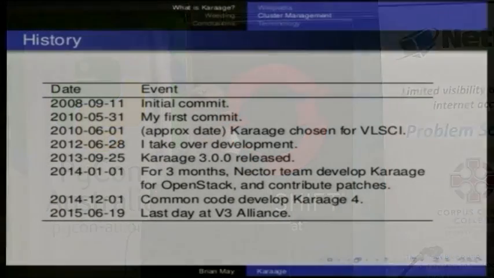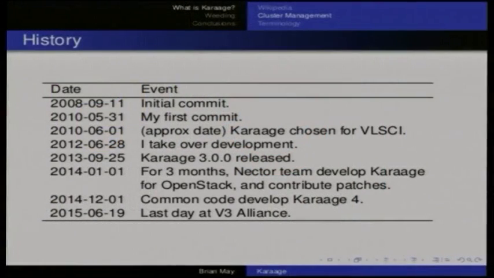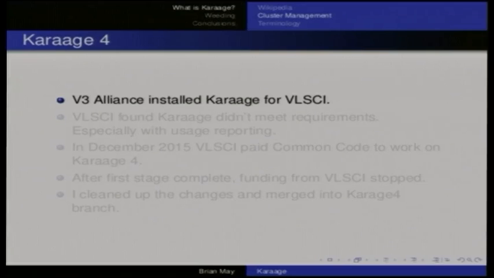Anyway, Karaage has been in development for over 8 years, from 2008 through to 2015, when it was my last day at V3 Alliance. The most recent work was to try and make Karaage more general and work with non-V3 Alliance requirements.